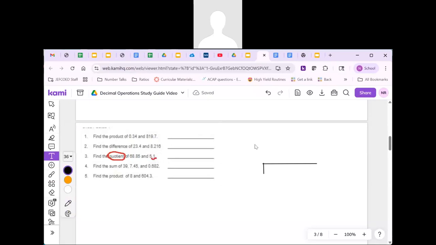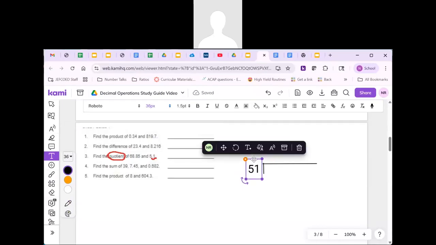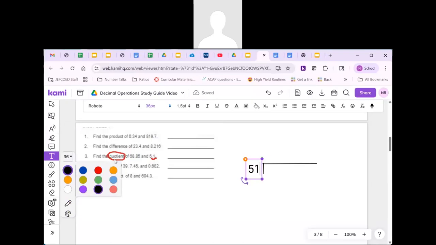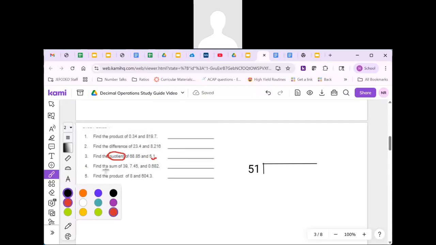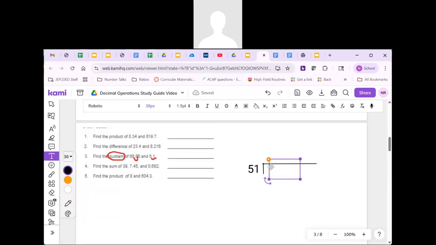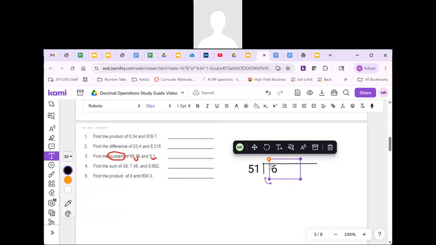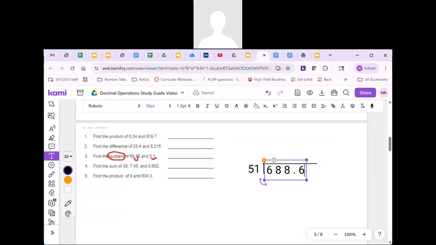So I can go ahead and type in my divisor is 51, the whole number 51. My dividend, since I moved the decimal one place in the divisor, I have to move it one place in the dividend. So instead of being between the 8, it's going to be between the 8 and the 5. So now I can put my dividend in. It is 6, 8, 8, then decimal 5. So tomorrow on the test, please rewrite it, y'all. It helps you.